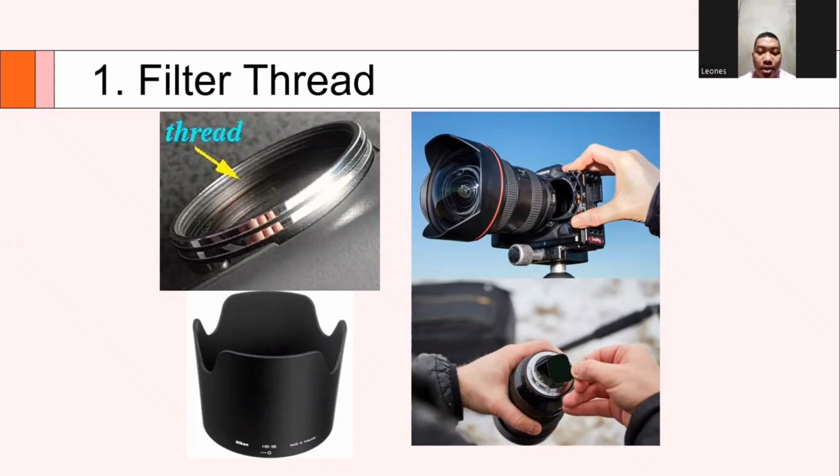And there are two types of filters. The first one is the drop-in filter or square filter that can easily be put by dropping it in the holder at the front of the camera lens. The second is the rear filter. This type of filter is a little hard to attach because you need to remove the lens first, then attach the filter inside the lens or behind the rear element.